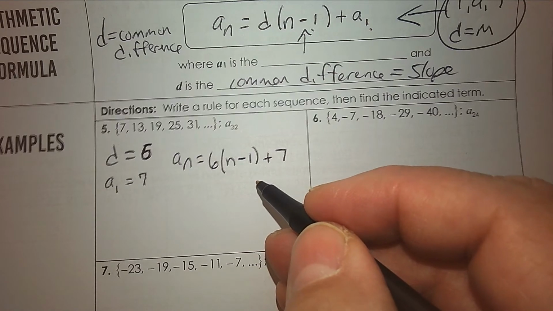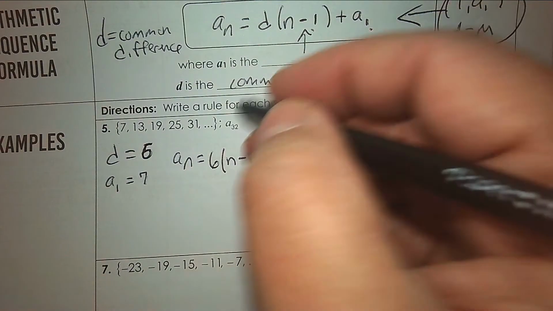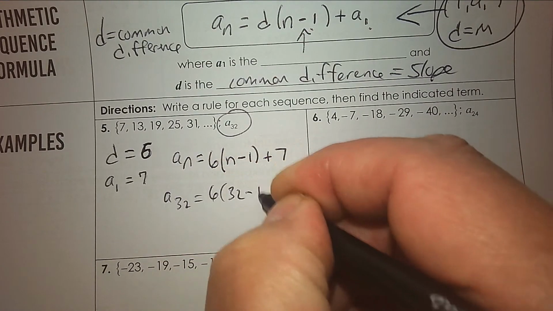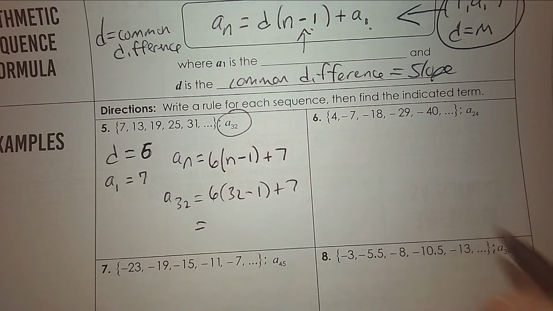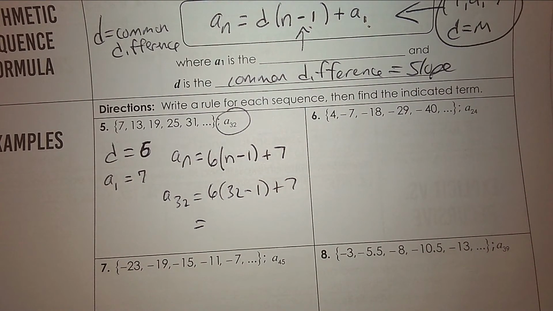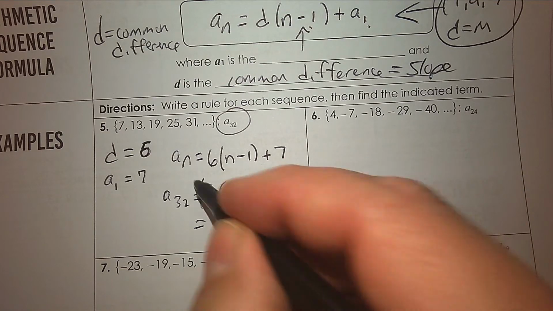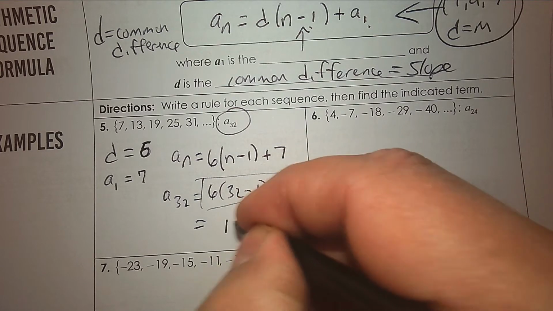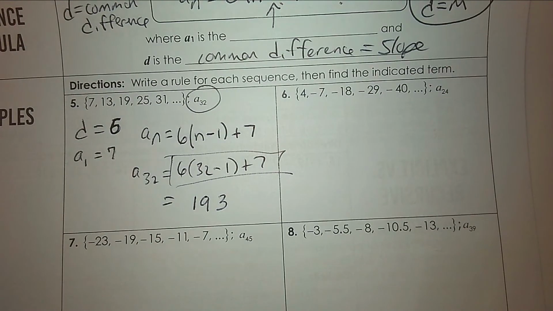Okay. So this is what again? Explicit. So, did you write a rule? Then which term am I finding? So just plug in 32. And then answer it. Yes, now you can use a calculator. Or your brain. If Desmos was up, guess what Desmos is? Oh yeah, a calculator. Just type this into the bar and the answer will pop up like magic. And what's the answer? All right, move on.